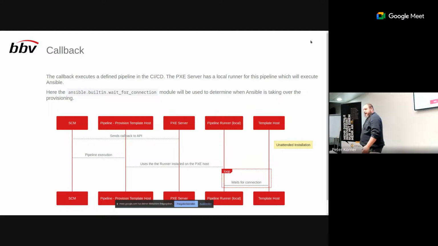Unattended installation, I don't know if you had some experience with that. Most operating systems do offer a way, if you provide, let's say, a user data file, or how is this being called with Debian? I used it a few times. Preseed, exactly. Using the preseed configuration, or in Windows, unattended XML.